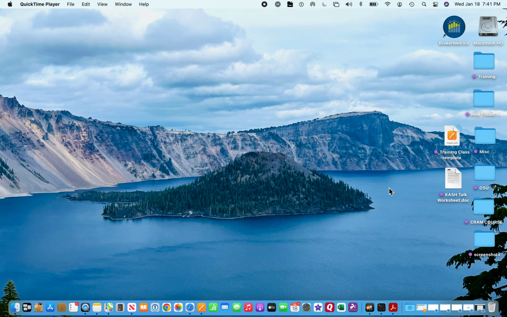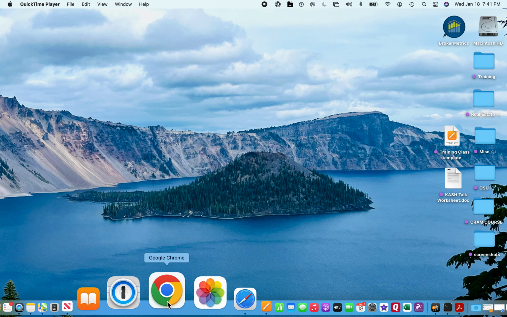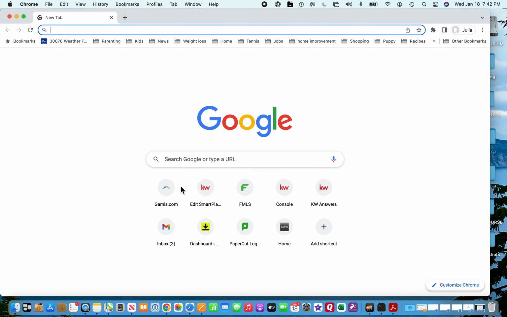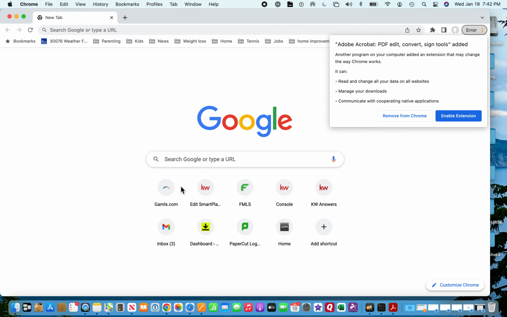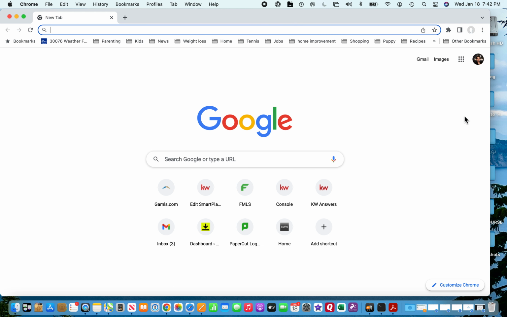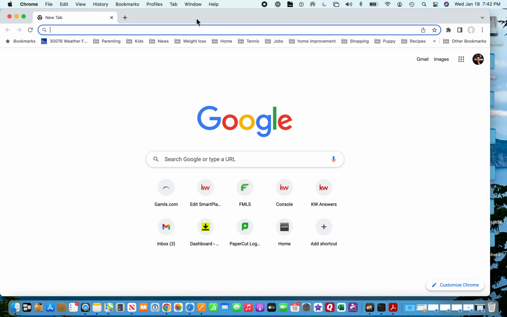So the first thing you're going to want to do is open up your browser in Google Chrome. Command was built on the Chrome platform, and it does tend to have errors if you're trying to open it on another browser. Say, if you are trying to use it on Safari or Explorer or Firefox, those will all give you some glitchy errors with Command and DocuSign. So your best bet is always going to be using Chrome. And I always recommend doing it on a desktop or a laptop. Tablets do tend to have some glitches as well.